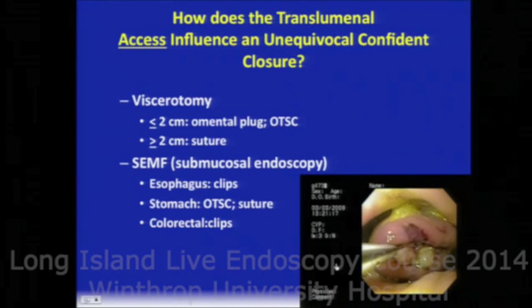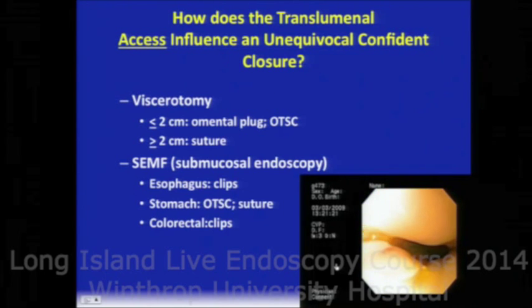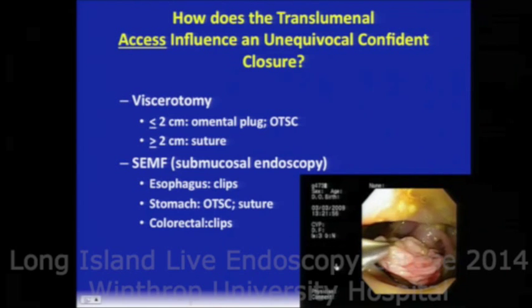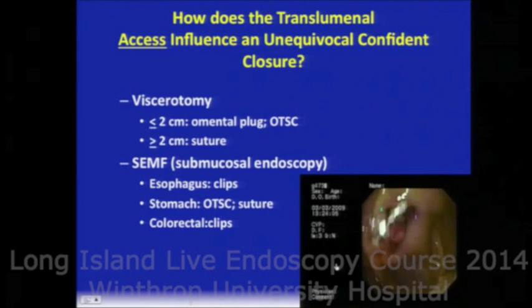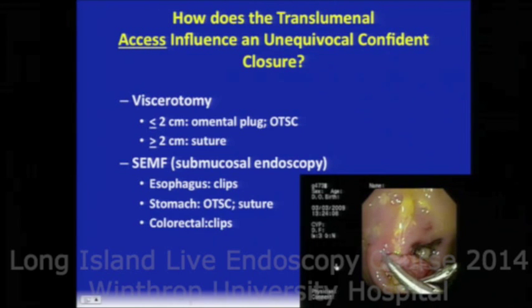This is the omentum that's literally being pulled through. This is about a 15 millimeter full thickness hole that's been festering in an animal for about half a day. And notice how it's being tugged. Just that omentum is a fantastic opportunity to confidently close a hole in the GI tract, especially in the foregut.